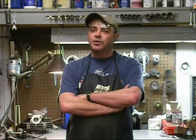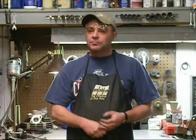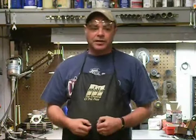I'll explain in detail all the tools that I'm using, and together we're going to get this done with a Dremel. I will stress to you, do not be afraid of this. I'm not going to show you anything here that's going to hurt your cylinder. All it's going to do is make it better. We're not going to do some crazy fire-breathing, drag racing cylinder that's going to be the fastest thing in town. What I am going to show you is how to make your cylinder better, and I'm going to do this in a safe way where you're not going to ruin it. I cannot stress enough, do not be afraid to try this. If you have a steady hand, some tools, and a Dremel tool, you'll be all set. So let's get some metal cut.